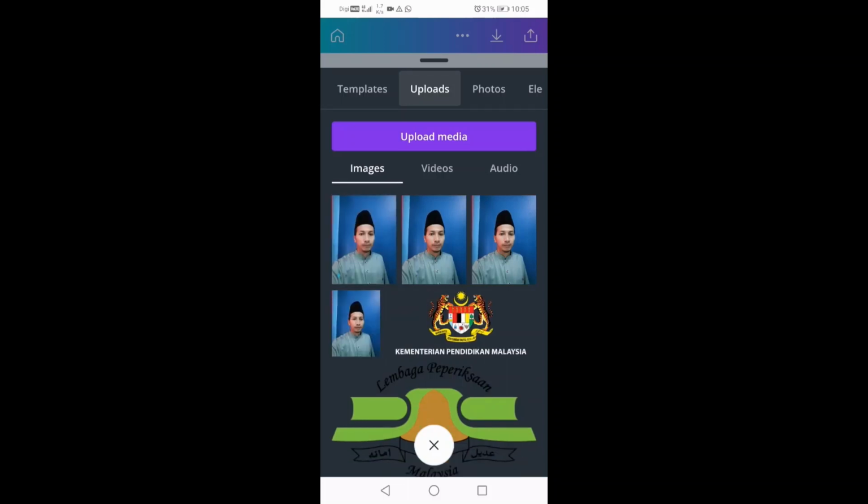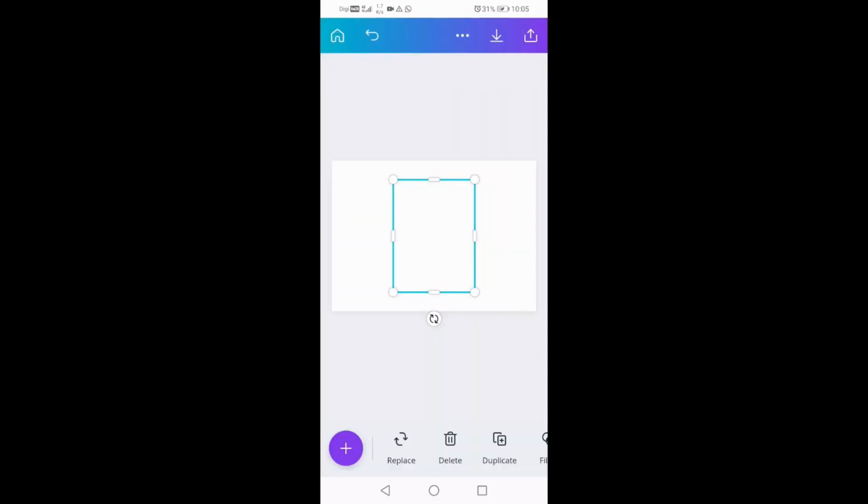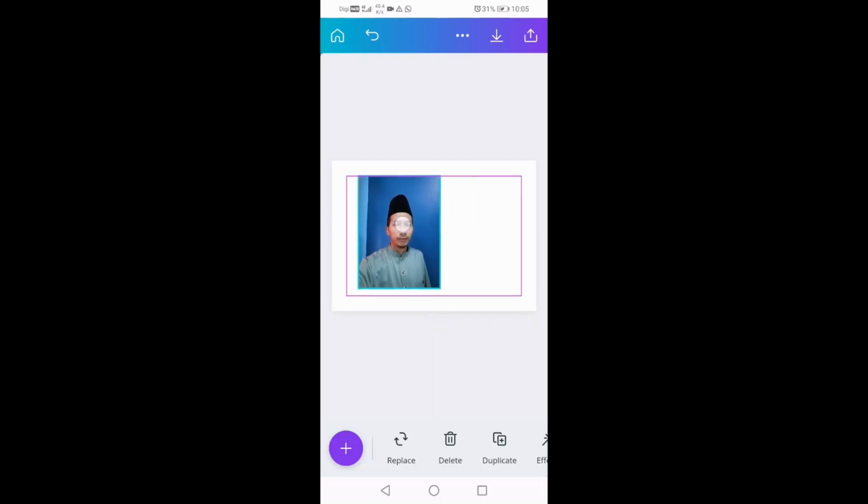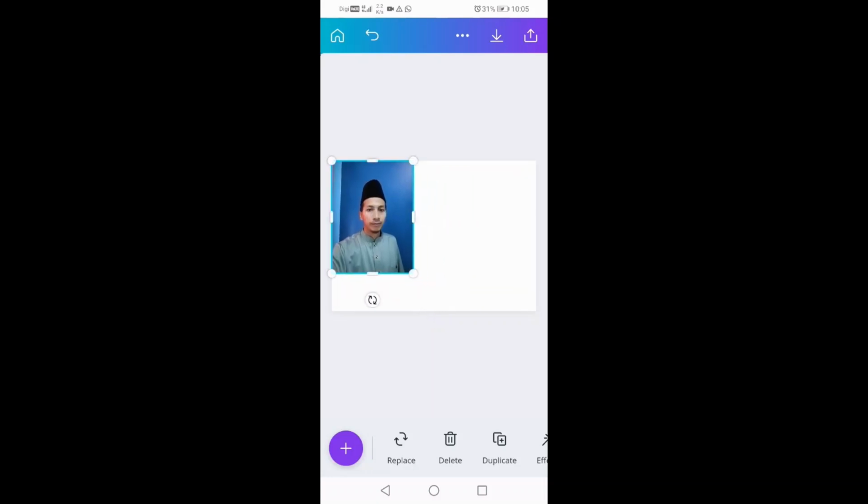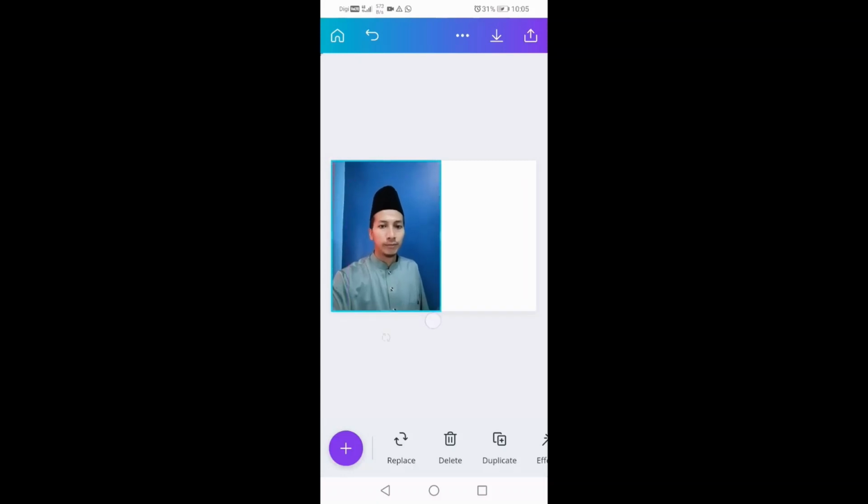I can simply click on it and it will appear on the blank card that we have. So once you have the photo there, bring it to the corner here and then resize it a little bit like this. Okay, when you want to resize the picture, make sure that your fingers are put exactly on the edges or at the side of it.